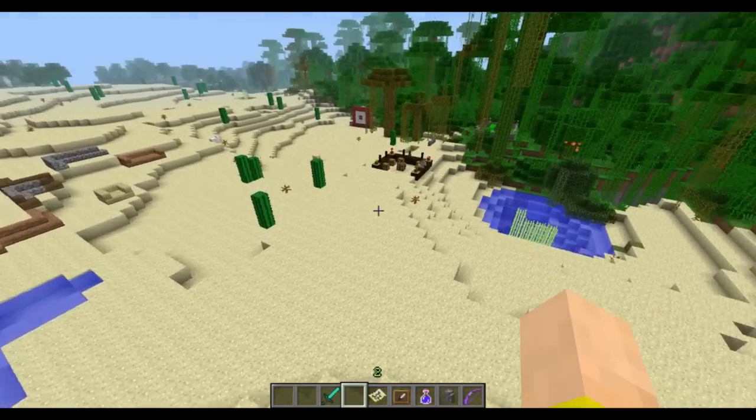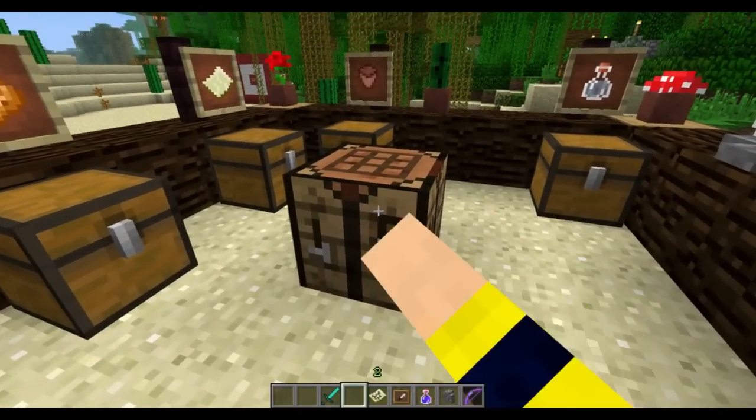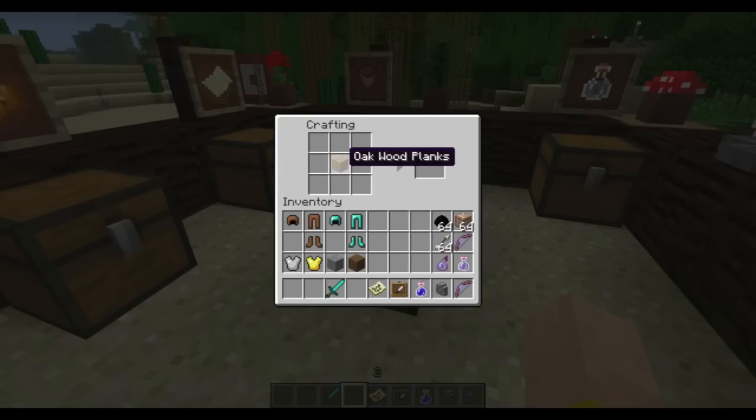Now if I fly over here to this crafting table, I can show you wooden buttons. In the previous snapshot there was no way to craft them, but now you just put a wood plank in, it could be any type, and you can make a button easily.